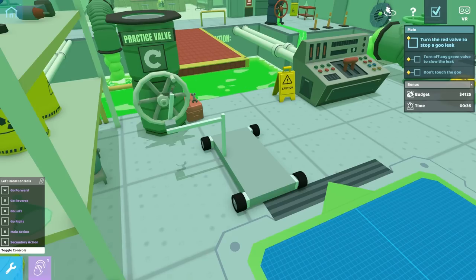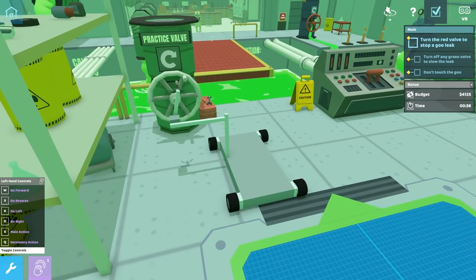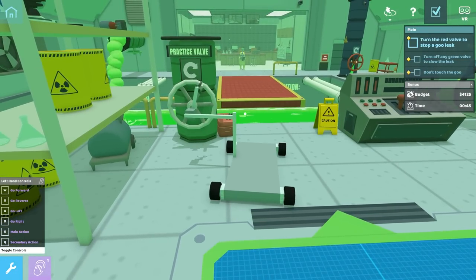So this is the new design for the robot, and that's for when I do actually get across, I don't actually have to drive over top of the goo that's in front of the red valve. I can do this entire turning mechanism a little bit off to the side.